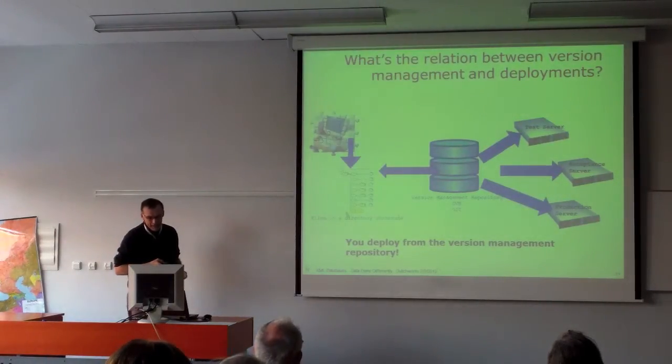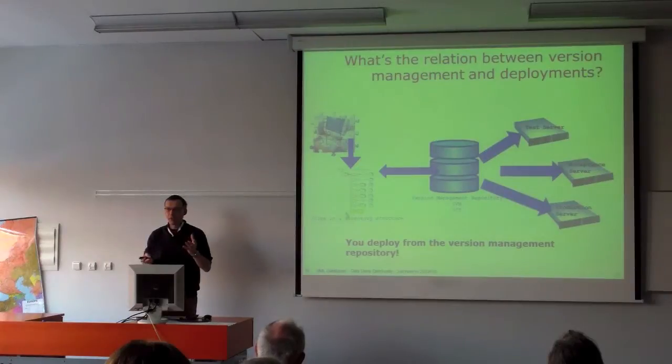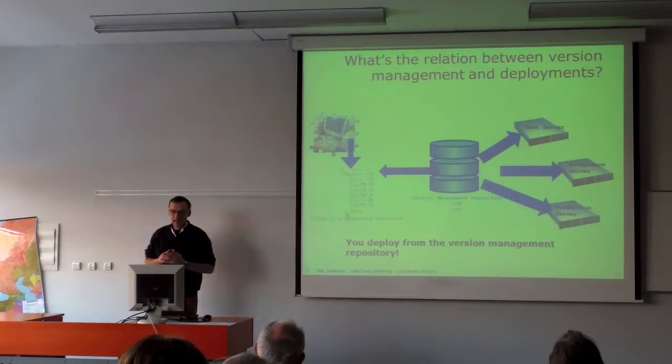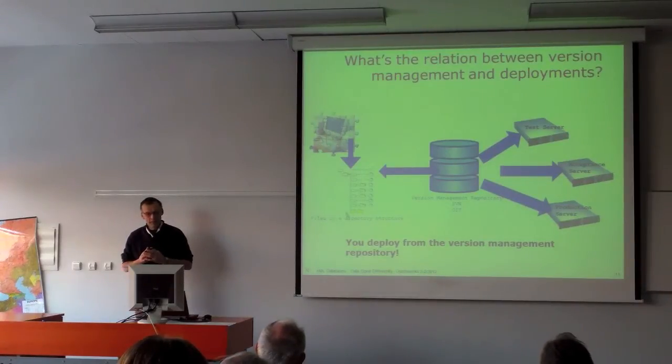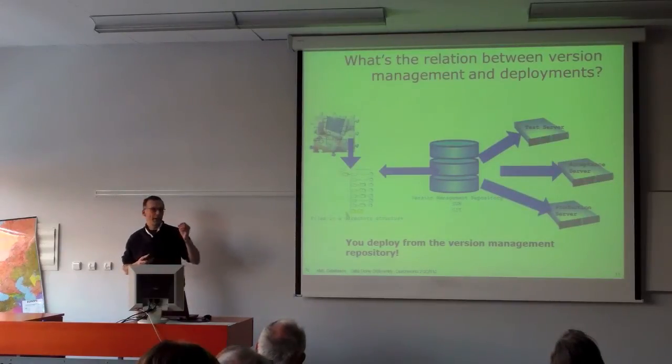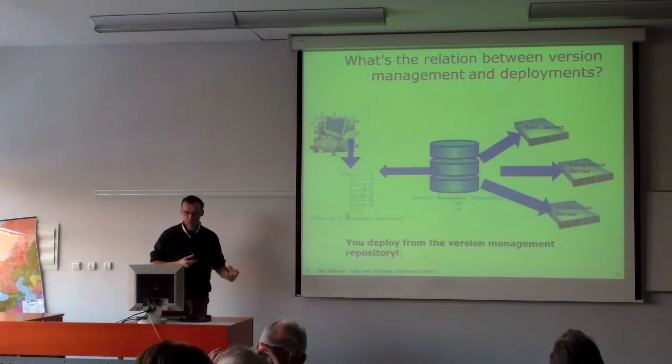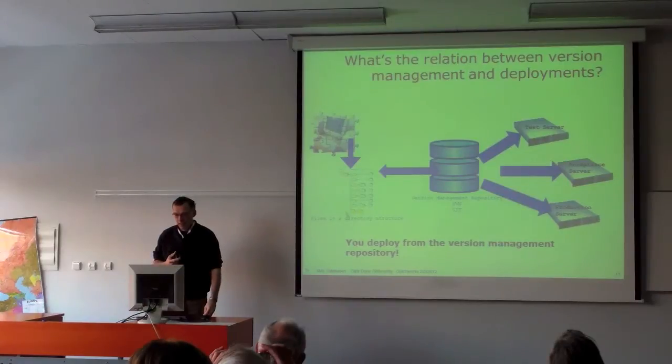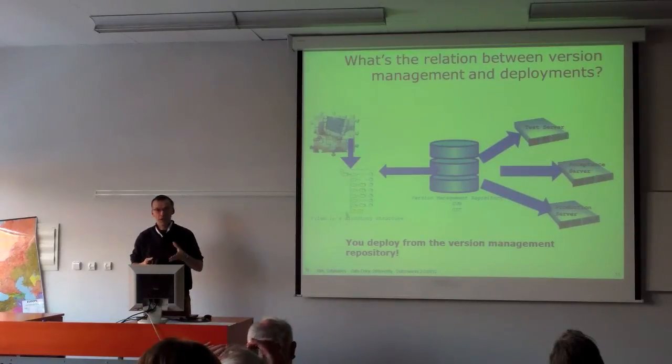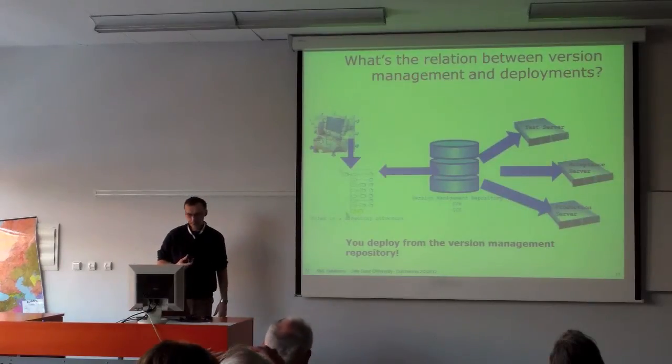So one more thing. Maybe some of you might wonder what the relation is between version control and deployments. Well, if you do it by the book, then you do your deployment from your version control system, so you can actually track exactly which version you deploy. So there is a very strong relationship. If you have good version management, then you can also do good deployments.